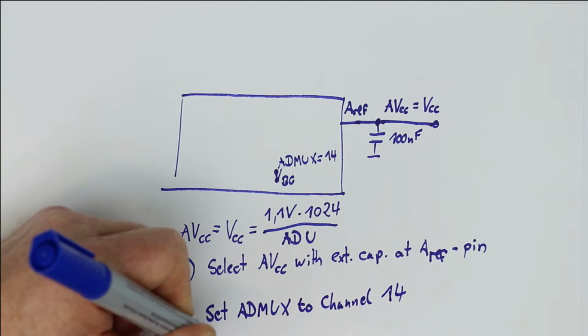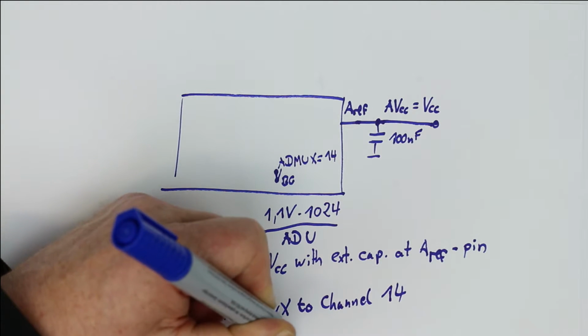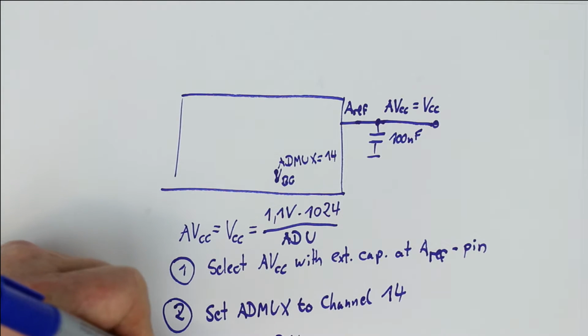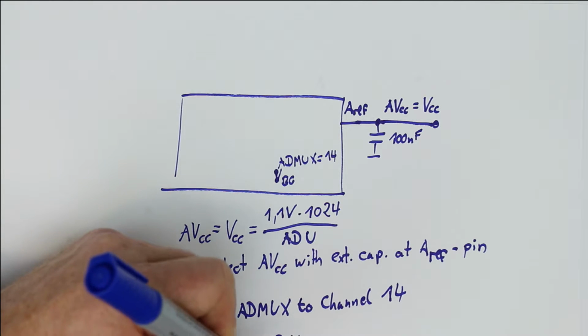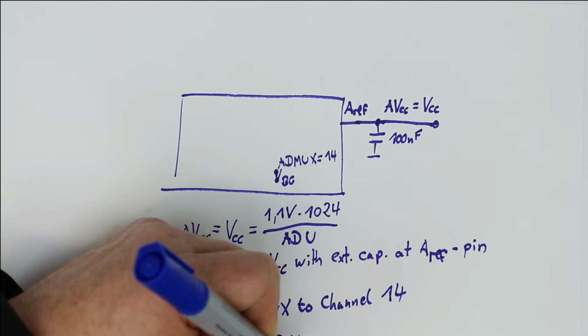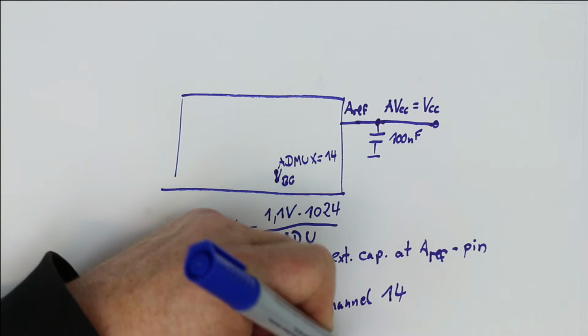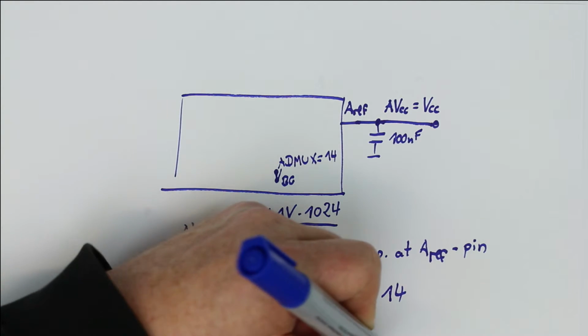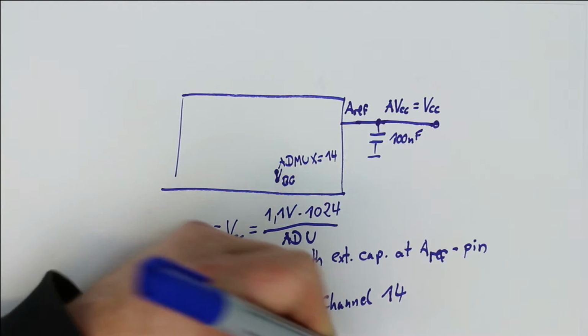Third, measure your ADC value or the ADU value. And fourth, calculate AVCC equals the supply voltage, and that is 1.1 volt times 1024 divided by the ADU value.